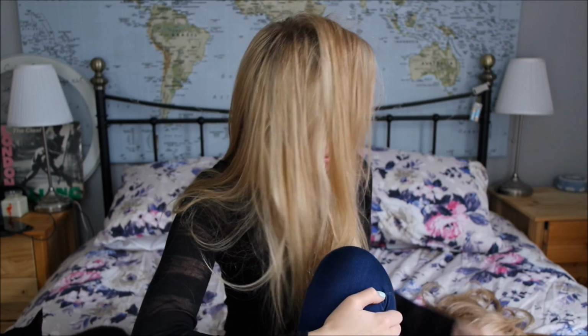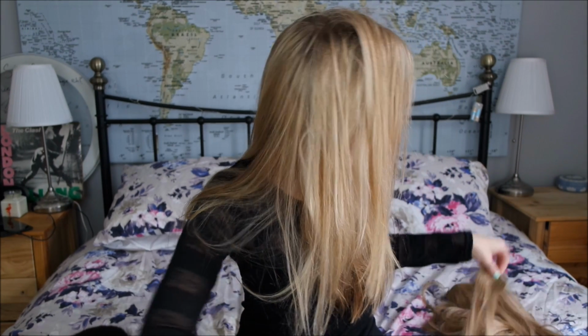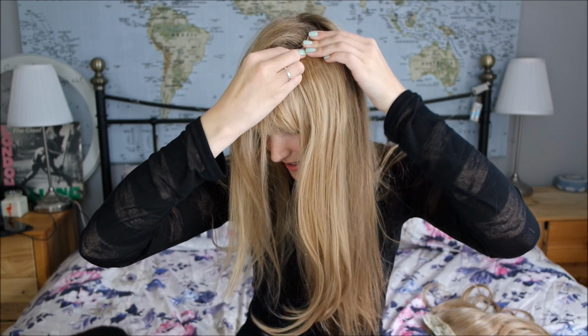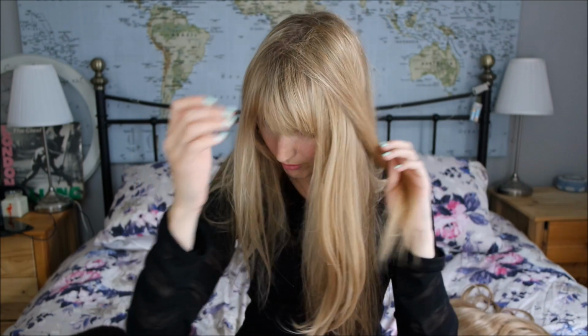Now underneath that section, we're going to clip a small section of hair extension. So which one shall I use? I've got my 3, 2, I'm going to use this one. So that's the 2 clips that are close together. So put that underneath the section, and clip it in, okay? And then fold the section over the top again.